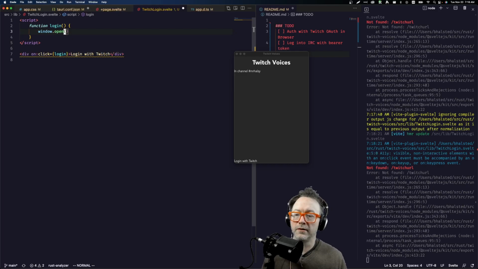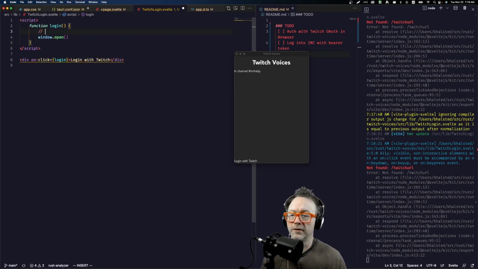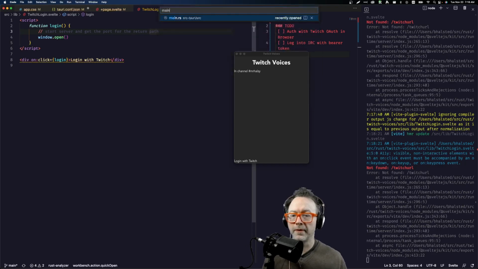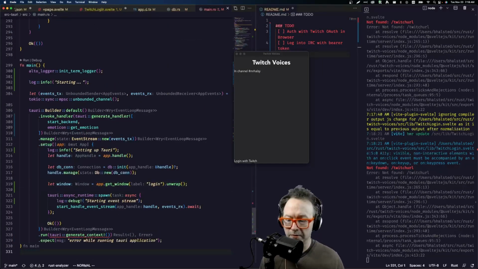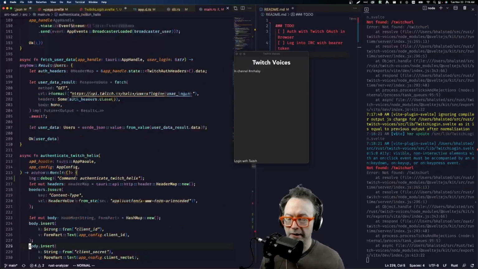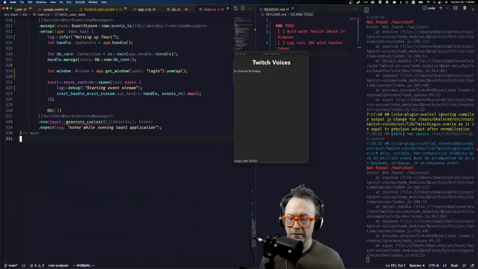The URL here. Oh, we need to get the, let's say start server and get the port or the URL, port or the return path. So we'll have to toss that into the window.open. Did I get rid of the whole URL piece that I painstakingly put together?